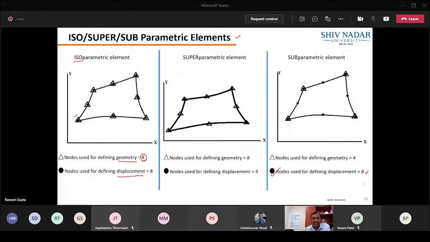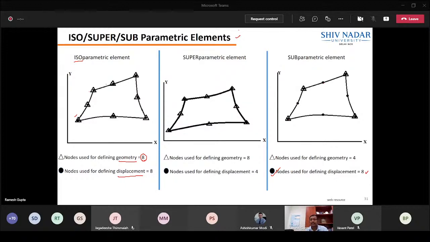Now, is it really necessary to look at such different types of elements? In the case of a curved geometry, it will be more useful if I use superparametric; for a curved geometry, I need it to be better if I can use superparametric. If I have a geometrically nonlinear situation, let's say I have a bar, sorry, not a bar but a beam, subjected to some loading where the deformations or rotations are large, there it will be more appropriate to use subparametric. So depending on the nature of the problem, whether it is based on the geometry or on your deformation patterns, you will have different varieties of these elements.